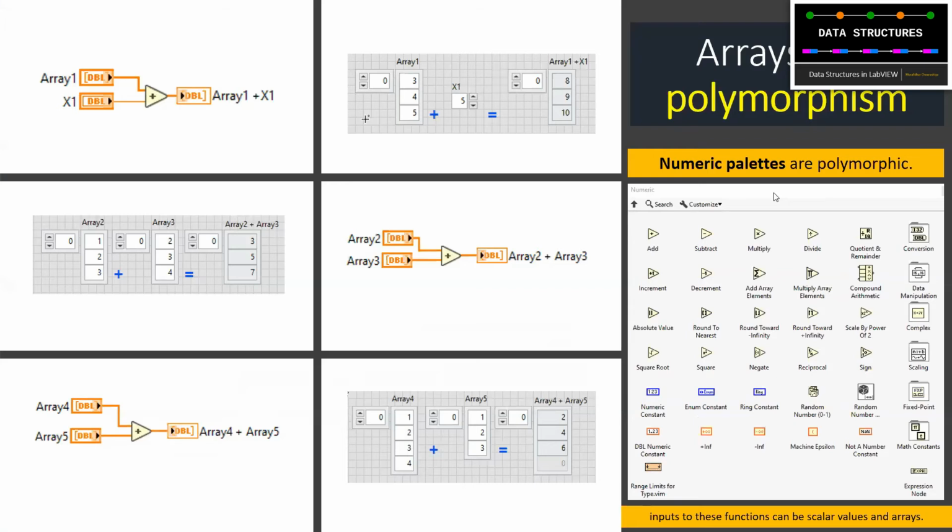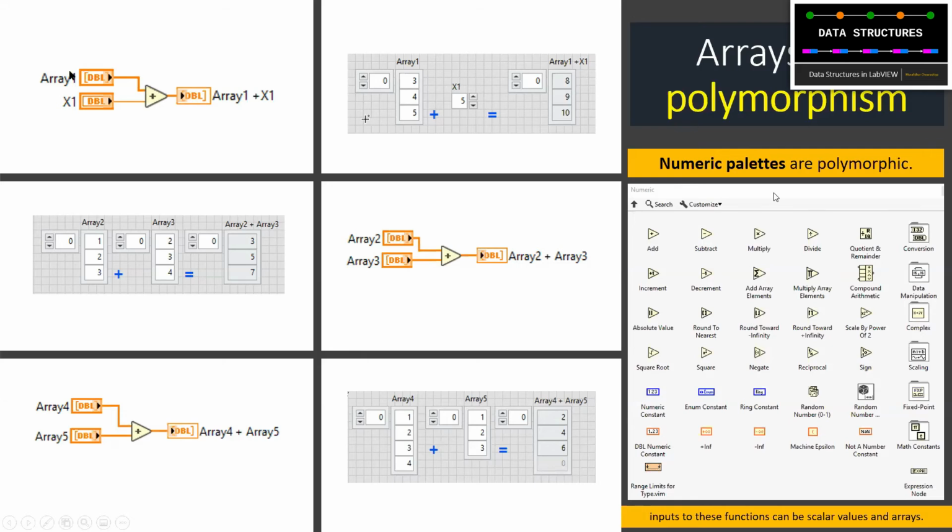It is called polymorphism. It is said that this numeric palette on your LabVIEW is polymorphic, which means it can work on scalar values as well as on arrays. You can use all these functions for either arrays or single values. For example, I showed you here the first point.